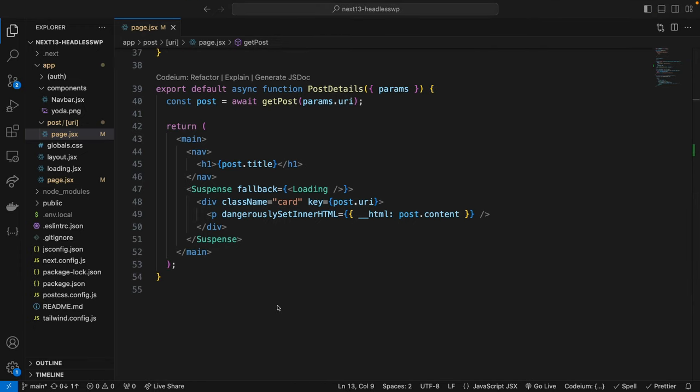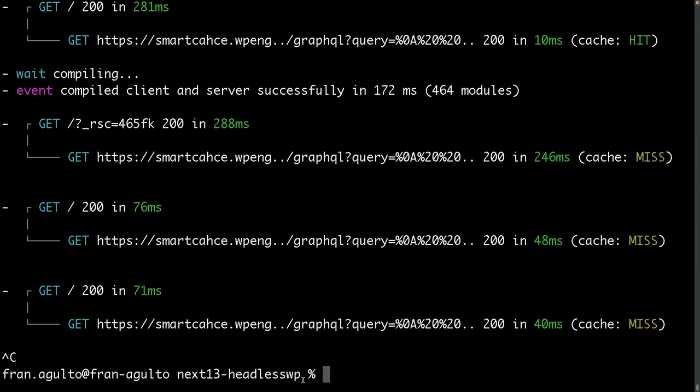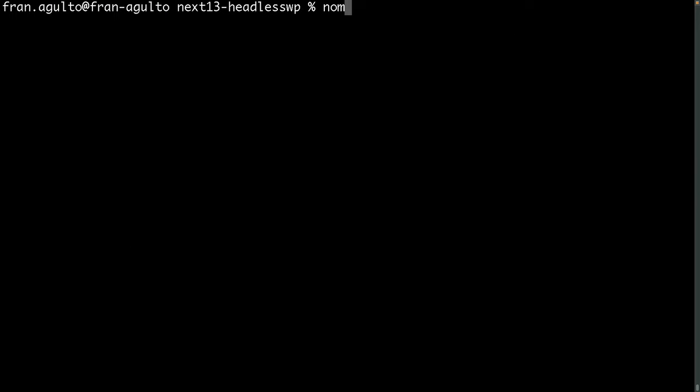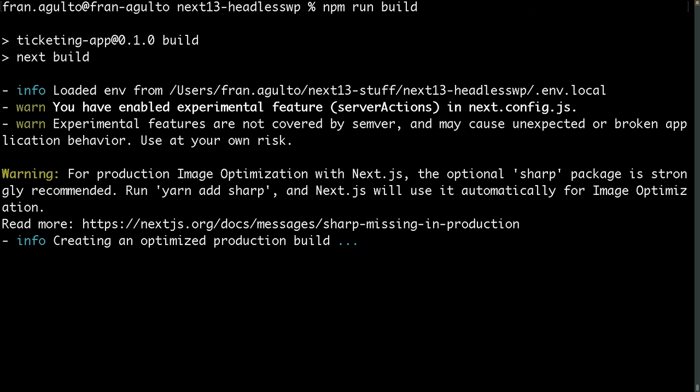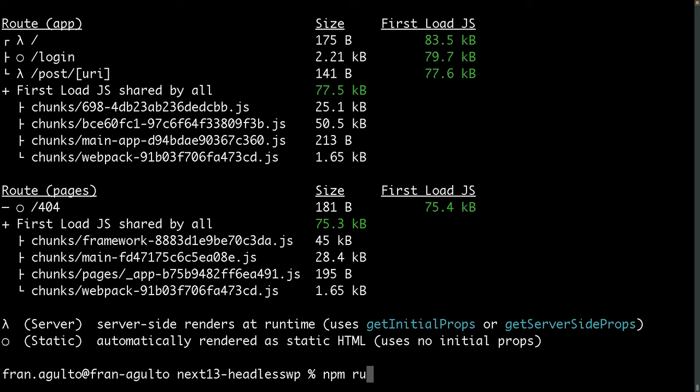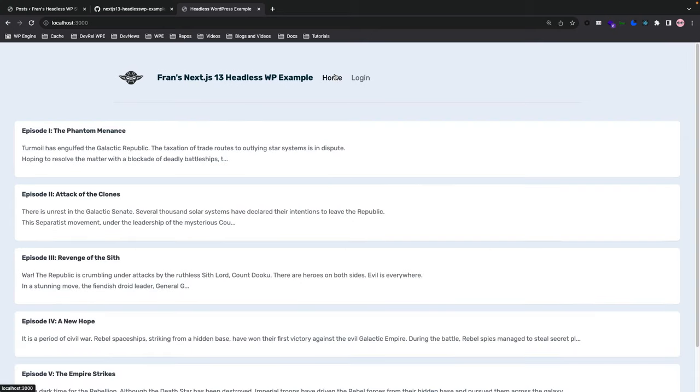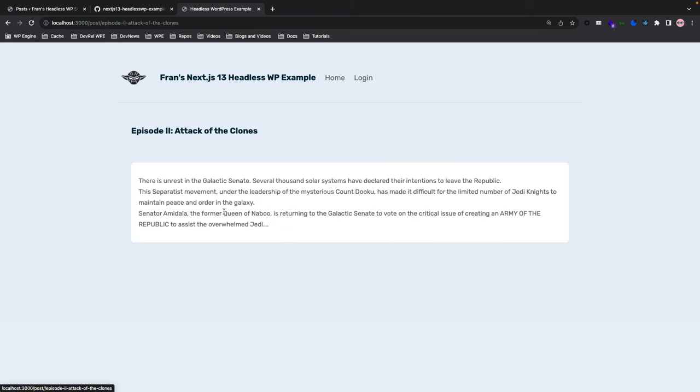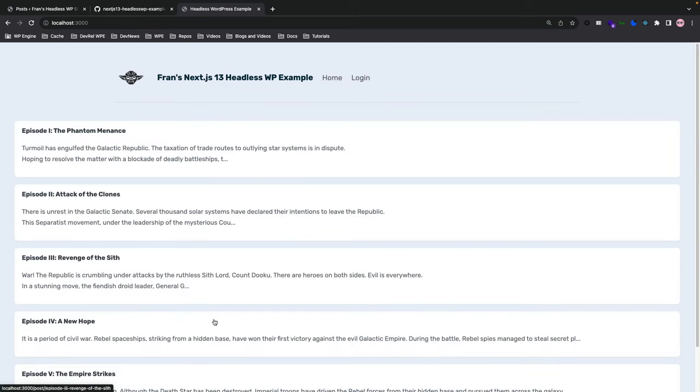Now let's see this all work live on the browser. Let me clear this out and then run this in a build or production state. So we're going to build the application. Then we're going to start it up. Here it is. And when I visit a link within the home page, it links right to the dynamic single details post page of that actual title. Stoked, this works.